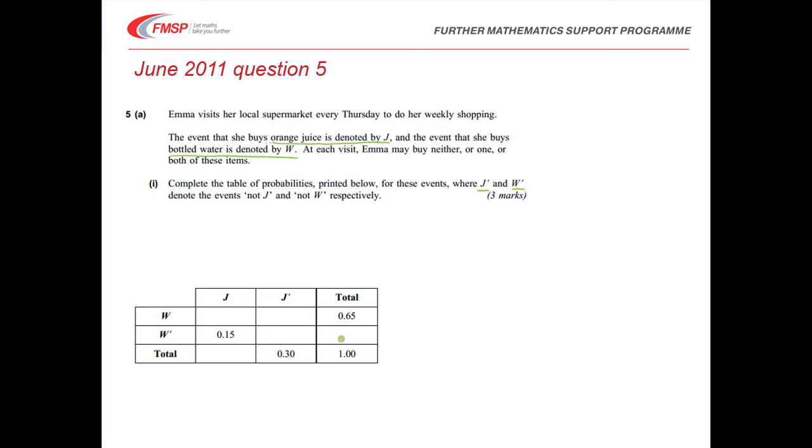So this is a simple two-way table. So that's going to be 0.7, because these have to add up to 1. This is going to be 0.35 because they have to add up to 1. And then everything else is just filling in the ideas. It's sort of like a Venn diagram but done in a tabular form. But really it is just a two-way table. Okay, so that's not so bad for 3 marks. And that'll indicate where your B marks come. You get a B mark for writing the 0.35 and the 0.7, so the obvious fillings in. You then get another B mark for calculating the 0.55, and then you get another B mark for both of these being correct. So the way you would expect to fill in a probability table.